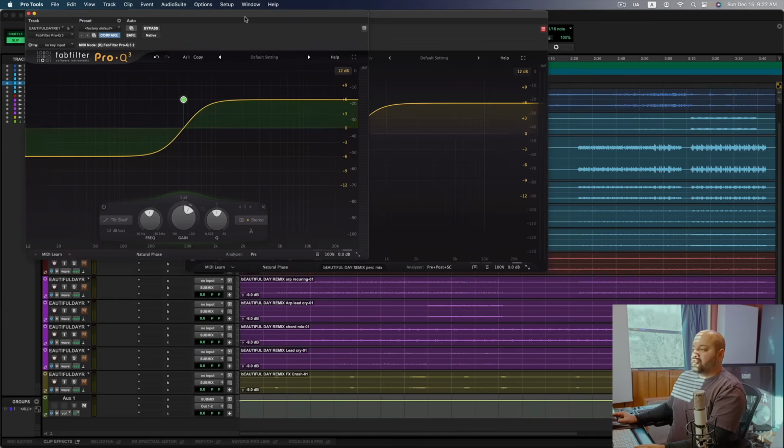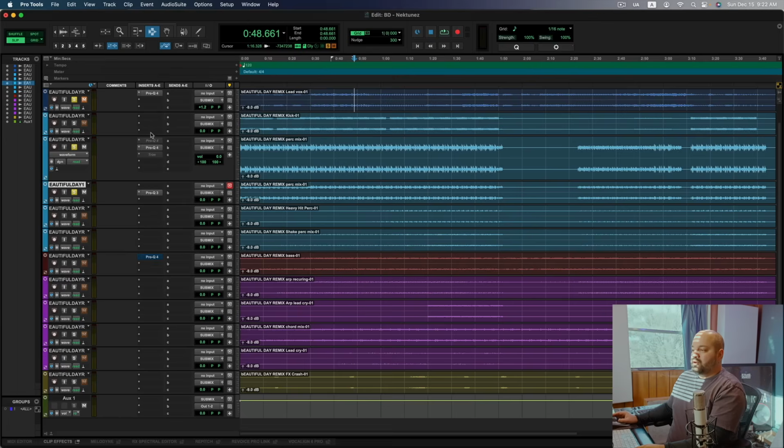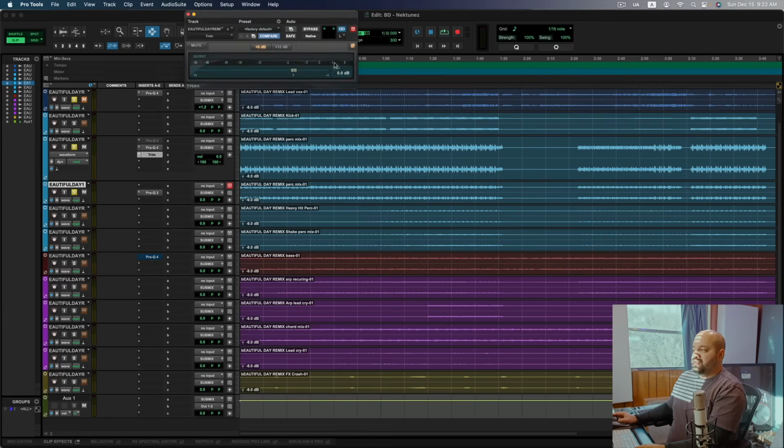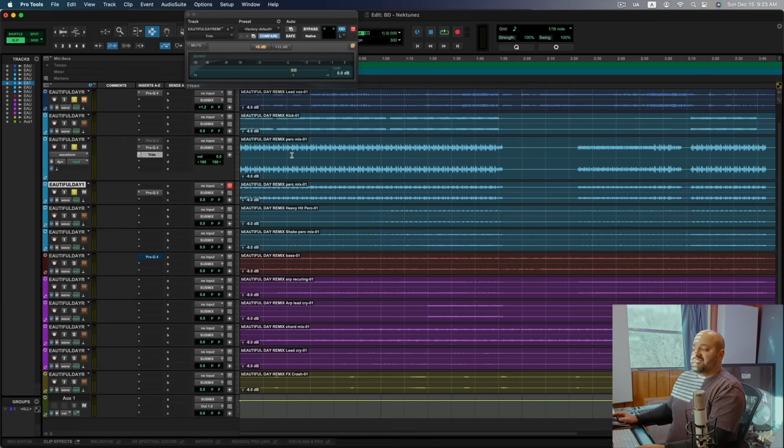And I have cloned these exact settings onto an instance of Fabfilter Pro-Q3. I've duplicated the track, and now what I'm going to do is bring in a trim plugin with the phase flipped. So in other words, these two EQs are in theory doing the exact same thing. If, however, when I play these together, we hear any sound, then we know something different is happening, which means the algorithm itself is different. The sound of the EQ has been changed. However, if we hear nothing, we get what's called a perfect null, and that says that the sound is exactly the same. So if the rumors are true and the algorithm has been changed to sound better, which I've heard has happened, then we will hear some kind of a sound.